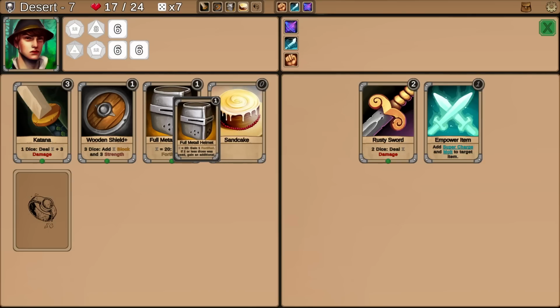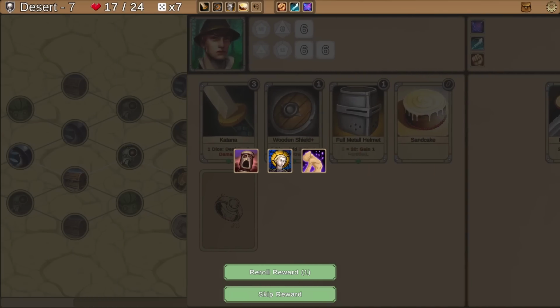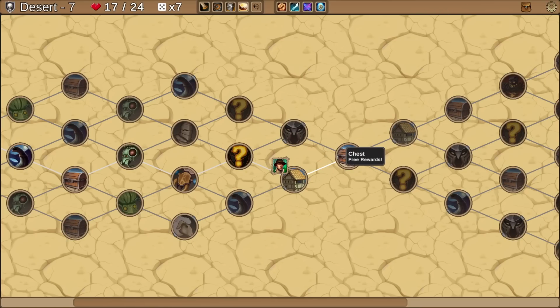Hmm. Two or less dice were used, gain an extra fortified. I mean, that does seem good too. Give me a blessing. Screw it. Strength every even turn, weakness every odd. Gain an extra armor slot. I don't really care about any of these. Give me a reroll. Additional refresh on every item. Gain additional D20 on the first turn. Okay.